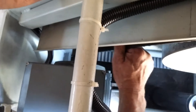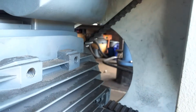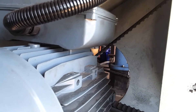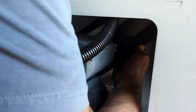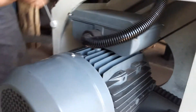I want to push the belt between the flywheel and the pulley — I want to be able to push it a maximum of three-eighths of an inch. It feels a little loose. You can also check tension by turning it sideways; if you're able to turn it more than 90 degrees, it's too loose. I want it a little tighter.